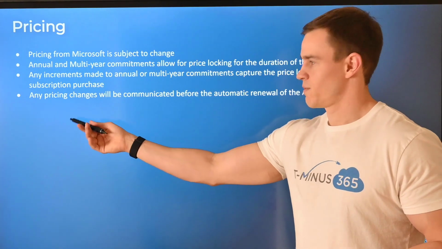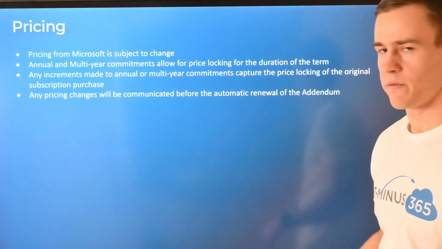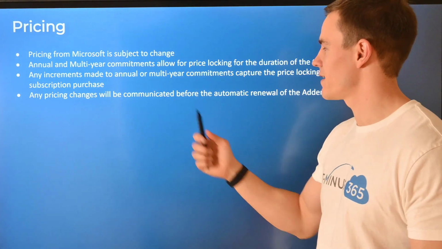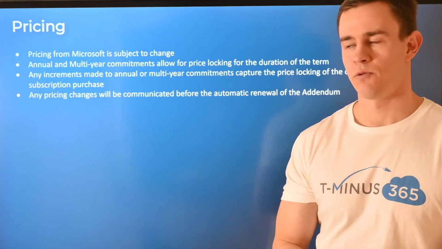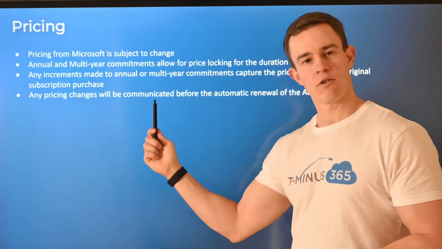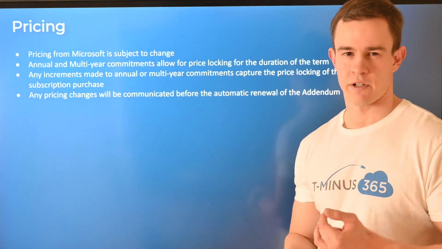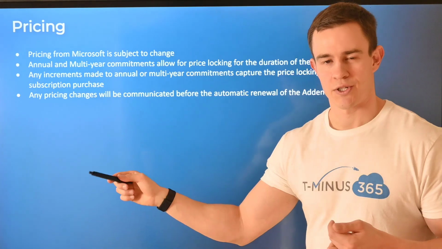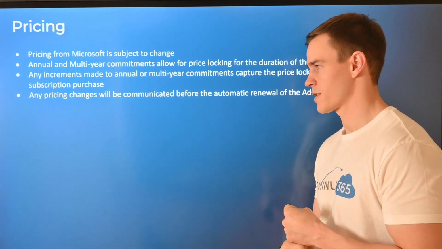The other piece here is before you go into your renewals, you'll obviously want to communicate as part of your 30, 14, 7-day drip for communications that there will be some price increases when you renew for this new term, if they're applicable. A lot of you will go through this if you're doing the annual commitments and locking in prices on some of those 6 SKUs that are going up, like Business Premium or E3 for instance. When you hit your renewal next year, they'll go up in price. You'll have to communicate that accordingly with the customer.